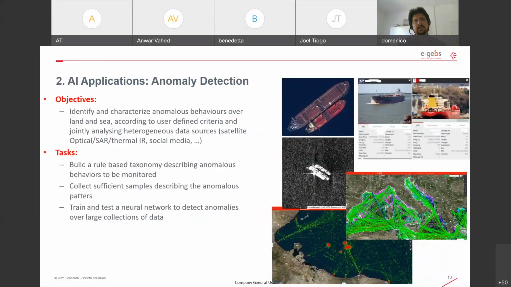The second area where we are doing active research is, of course, anomaly detection. I will not go into the thematic details, but for us, anomalies can be applied in different contexts. I'm showing here some maritime examples in finding anomalous behavior of different vessels, from satellite observations combined with information coming from AIS.